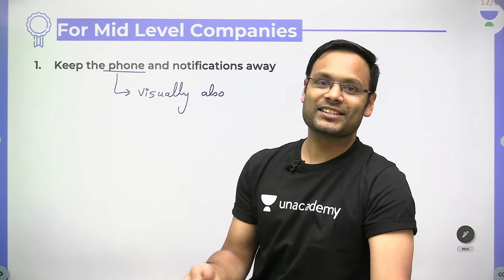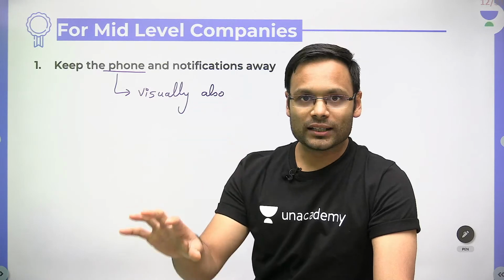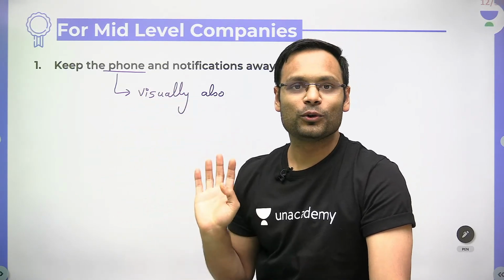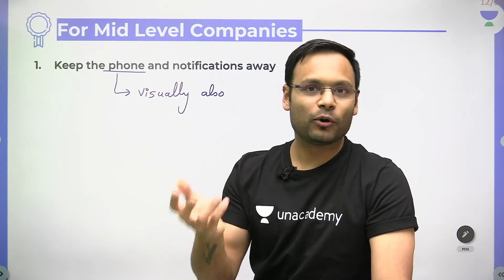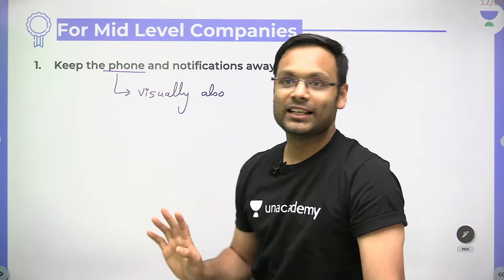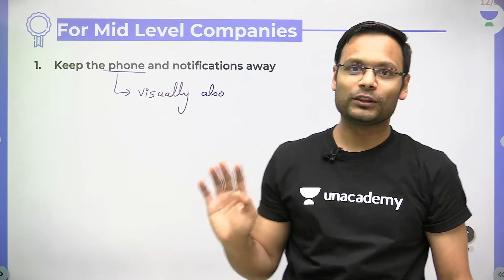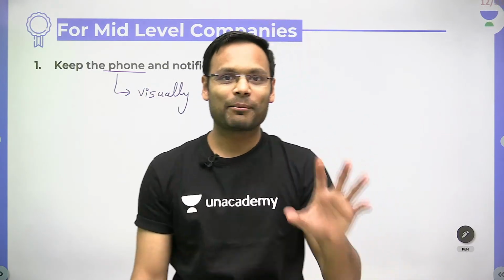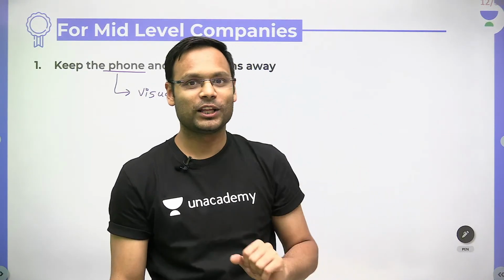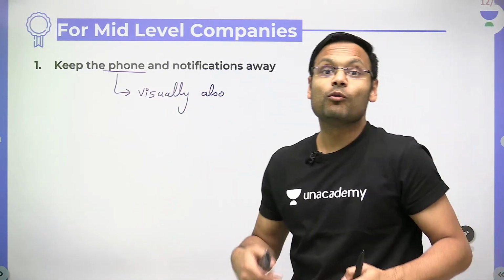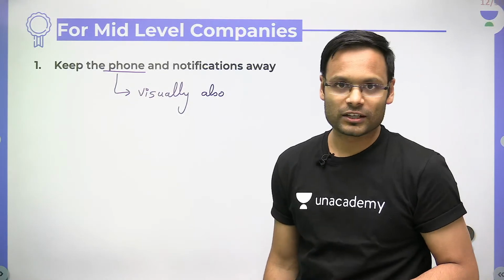For more restrictions, you can keep your phone locked and turn off the data, etc., and you can give your phone to your siblings. They will not be able to open it, of course. Plus, they will not give it to you until you say that only after 4 p.m. you give me the phone. That fellow will not give you the phone, definitely 100%. Try it once, your siblings will not give you the phone back, saying study first. You just study first. It happens if you really want to be very, very restrictive on yourself.